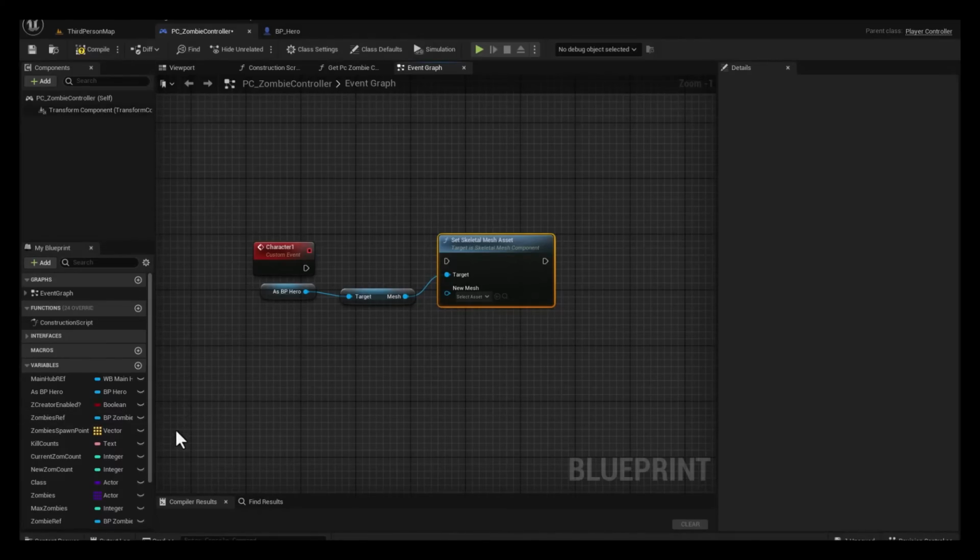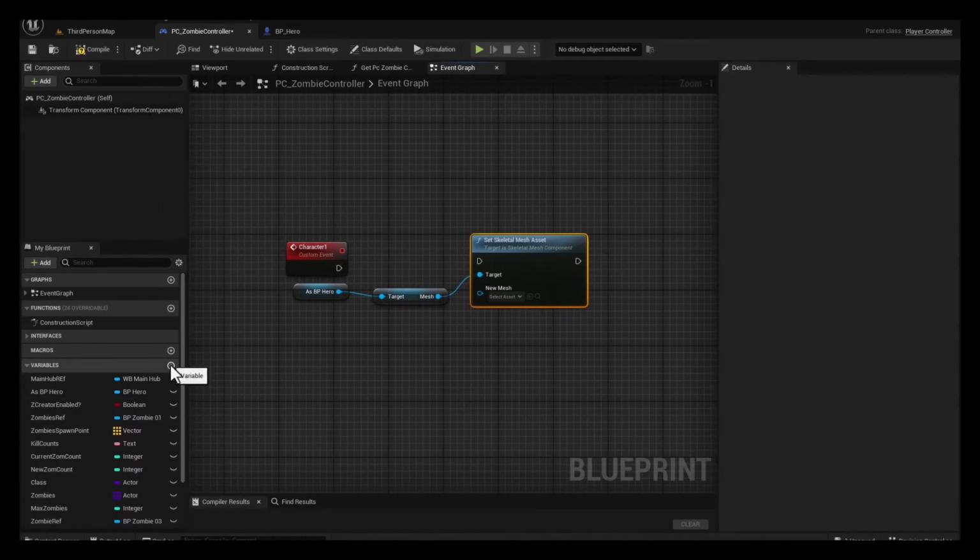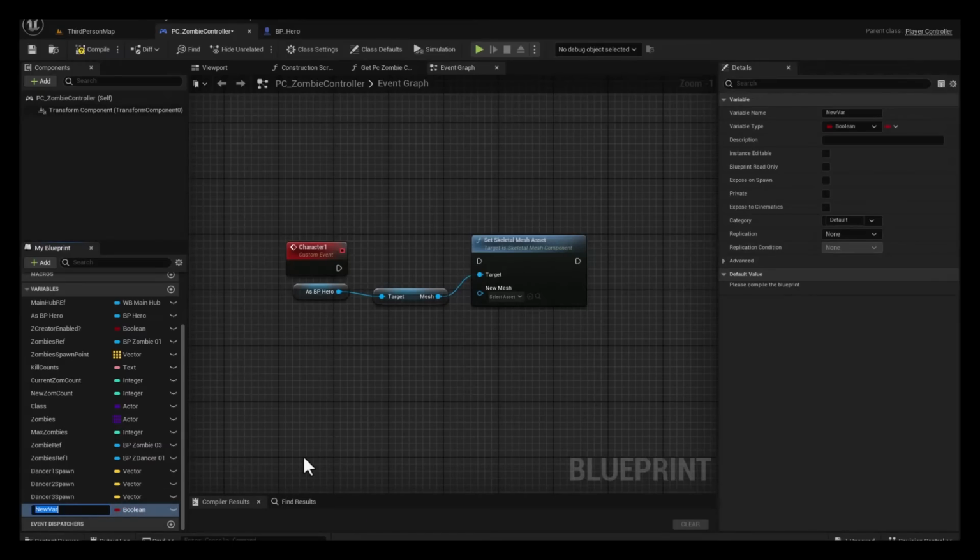And then we're gonna need to create a variable. It's gonna have to be a Boolean. And we're gonna call it selected character. Or maybe, let's try chosen character, question mark.